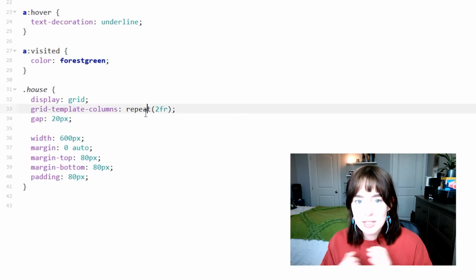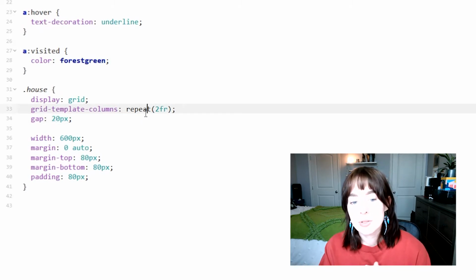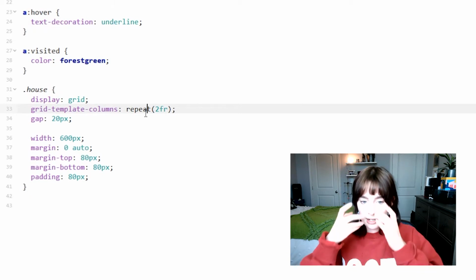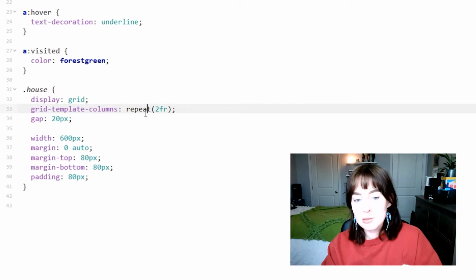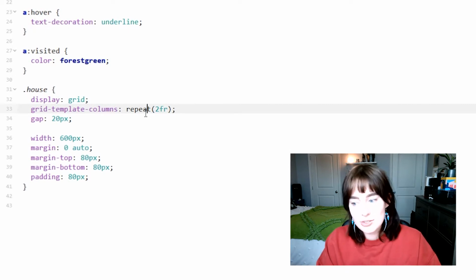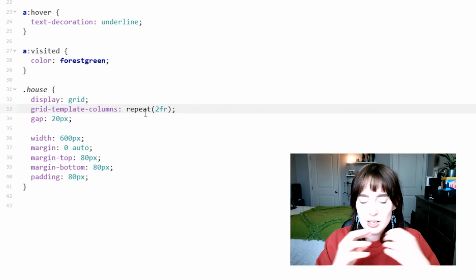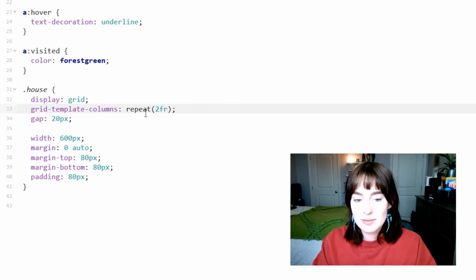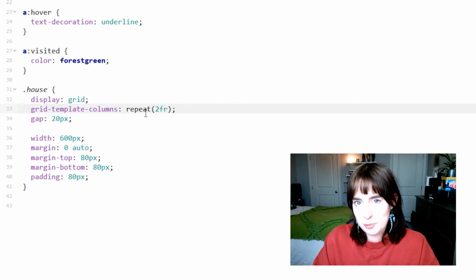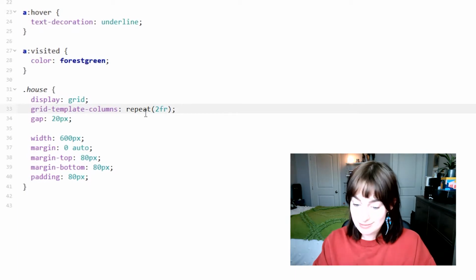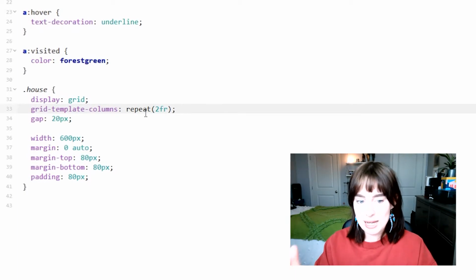So basically, the nice thing about using repeat when we're templating a grid is that if we wanted to add more, it would be as simple as just copying and pasting, and it'll be formatted for us. So when we use repeat, the way that we format it is going to be repeated. And there's a lot of different ways to format a grid.